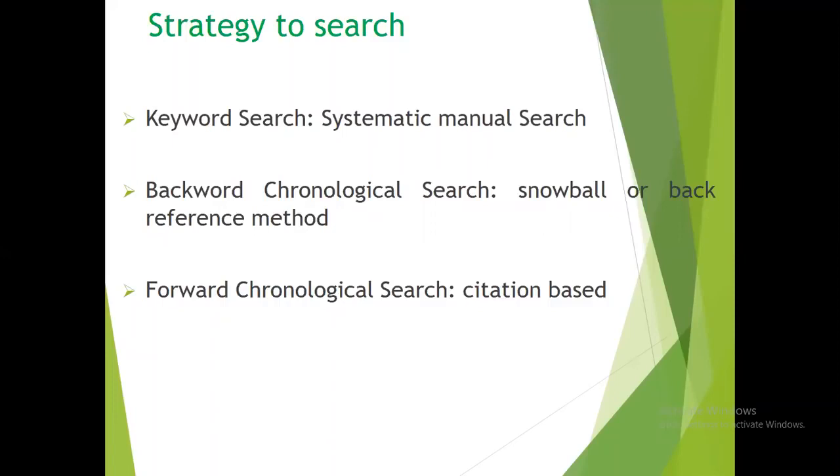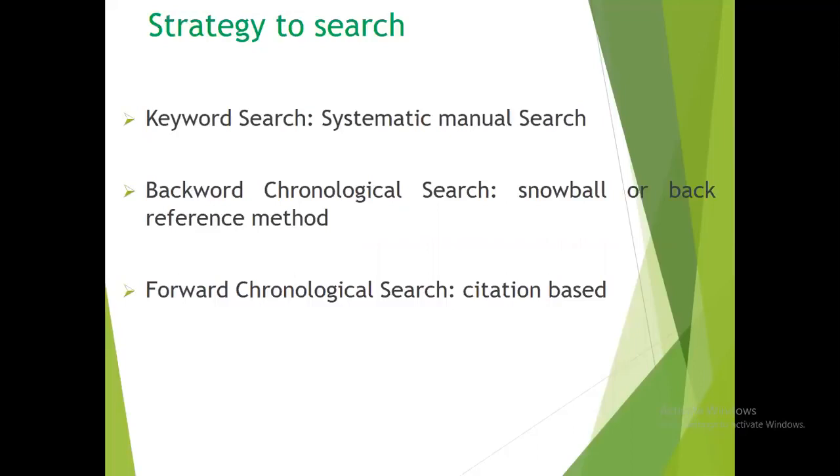Starting with the strategy to search different literatures. Basically, if you see the classification, it is three different types. By these three different ways, you can search the different research. Searching literature takes a huge amount of time if you do not follow a particular method. That's why if someone uses these kinds of techniques, it will be really helpful for them to save that time.